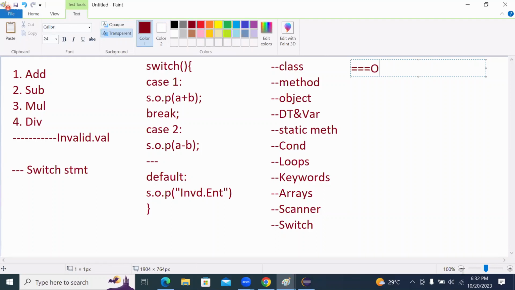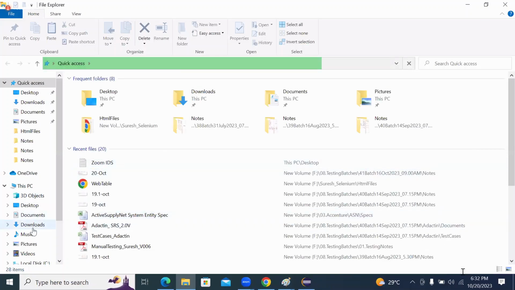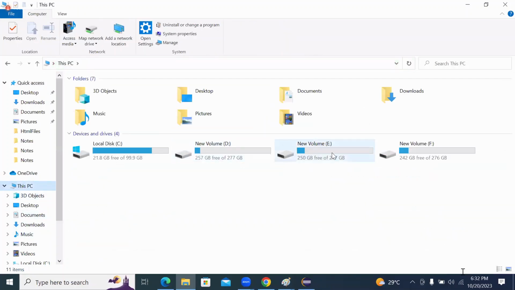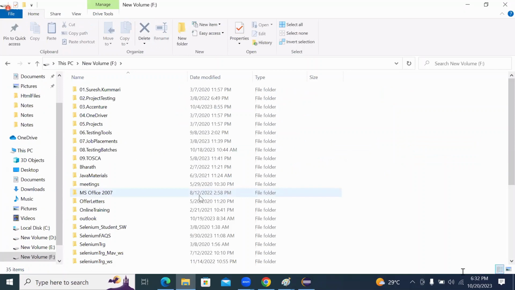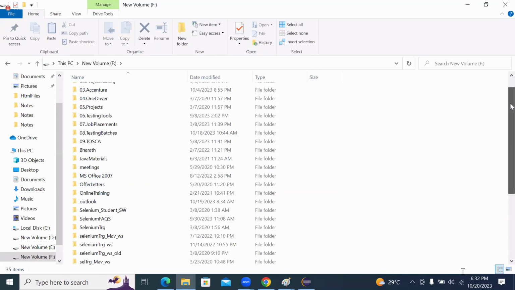After that, we have to take care of some more concepts related to Java, which we used to mention as OOPS concepts. We need to understand these particular OOPS concepts.